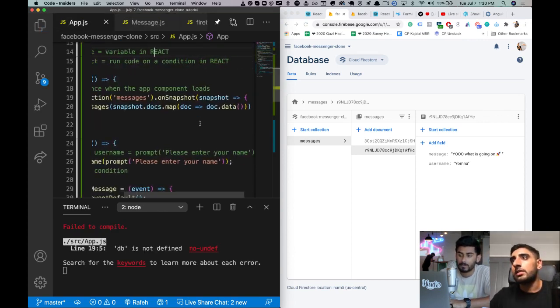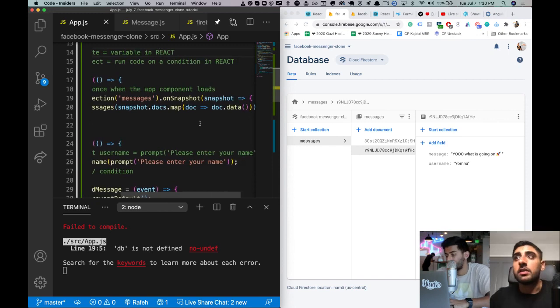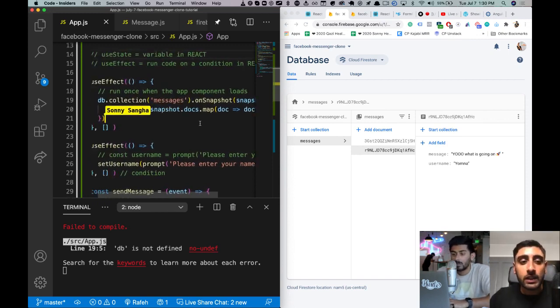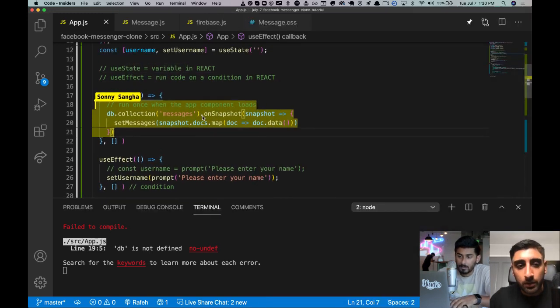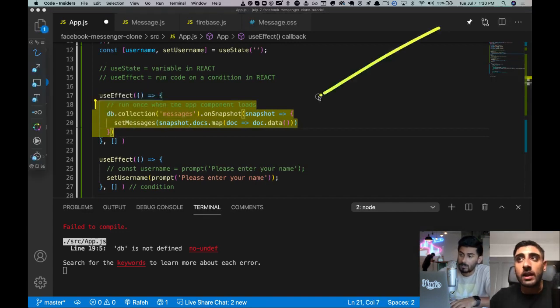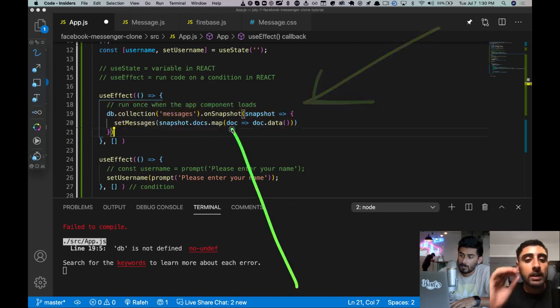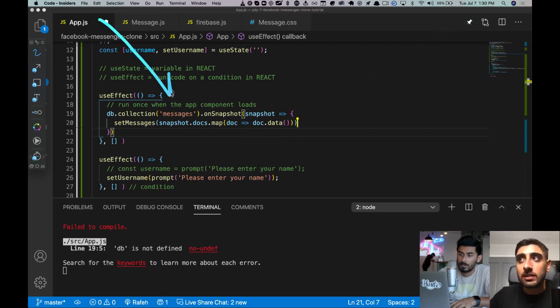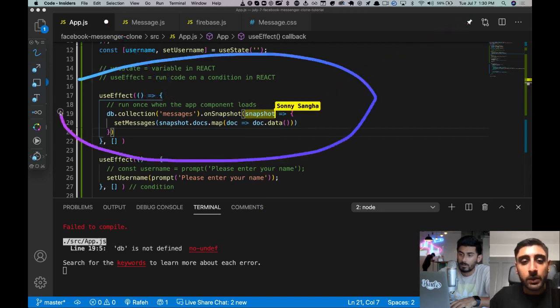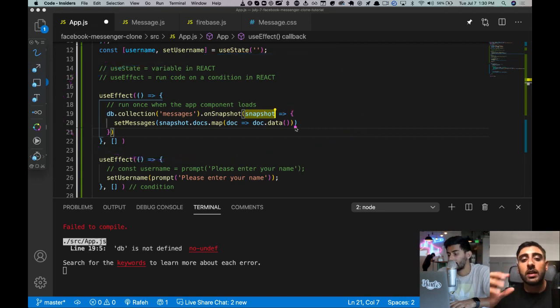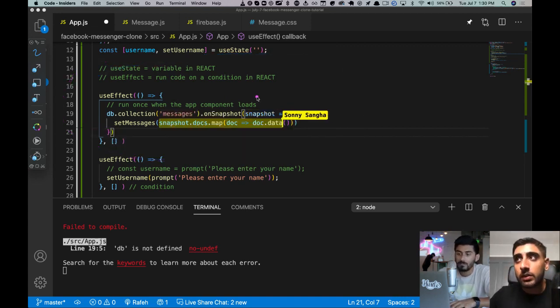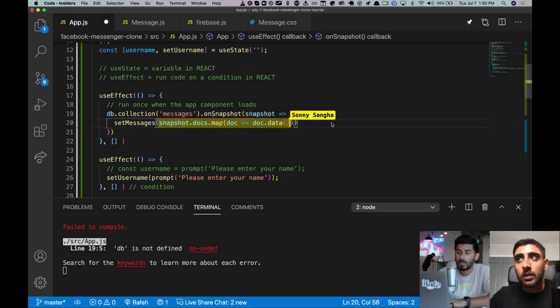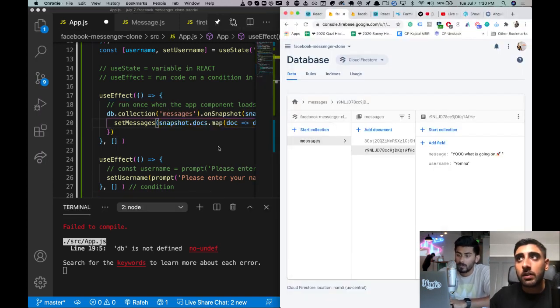So in app.js now, this is honestly one of the most powerful lines of code I've ever come across in my life when it comes to coding. Guys, we call it a listener. And the reason why it's a listener is because all it's doing is listening for any changes, at which point it shoots off a snapshot, which is like a real-time capture of the database, and then it goes through each one, iterates through every single one, and creates this structure that we spoke about earlier.